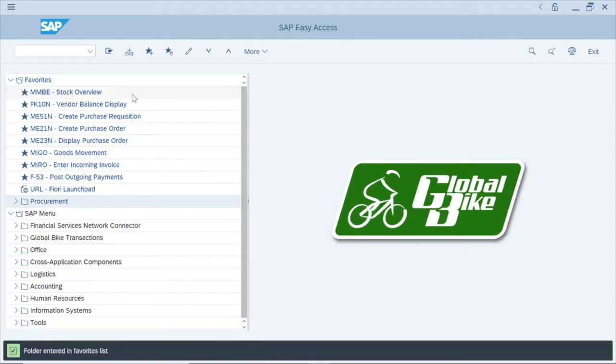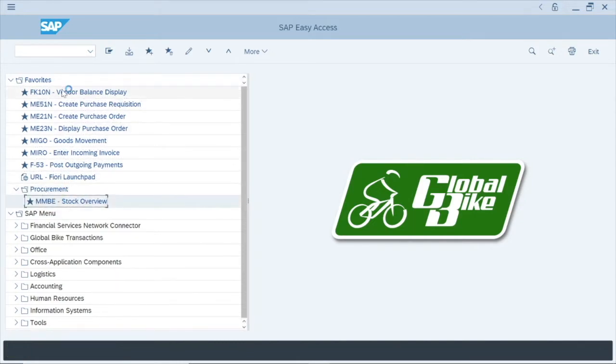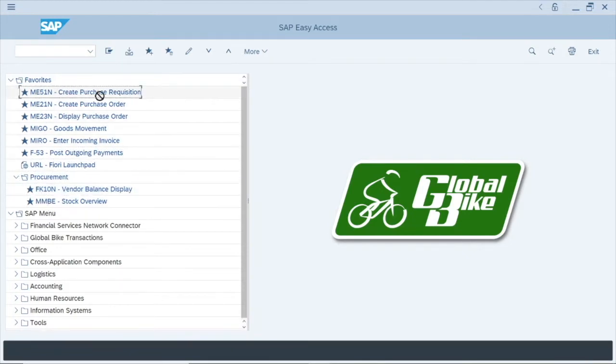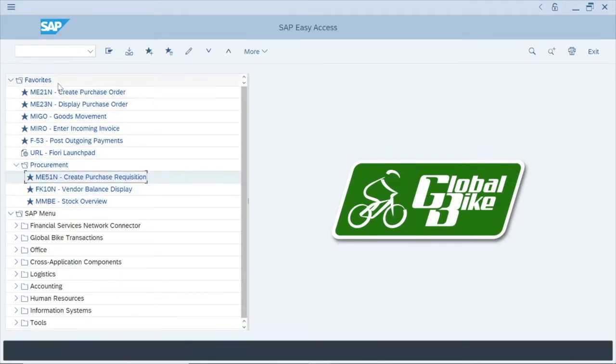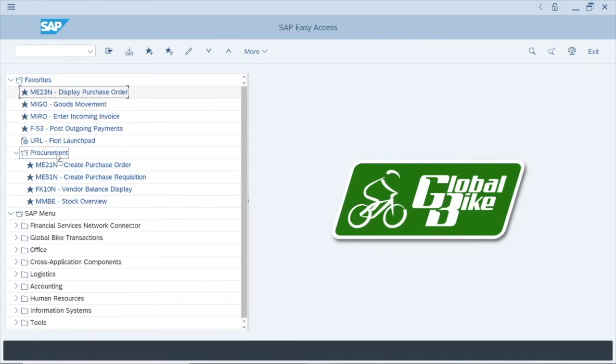And now all we have to do is simply click on these individual favorites and drag them down to the procurement folder. And just like that, we can add them in and remove them from our favorites node up top so that we have room to add in our sales transaction codes, and it doesn't get too cluttered, and we can easily find the T code that we want to navigate to.